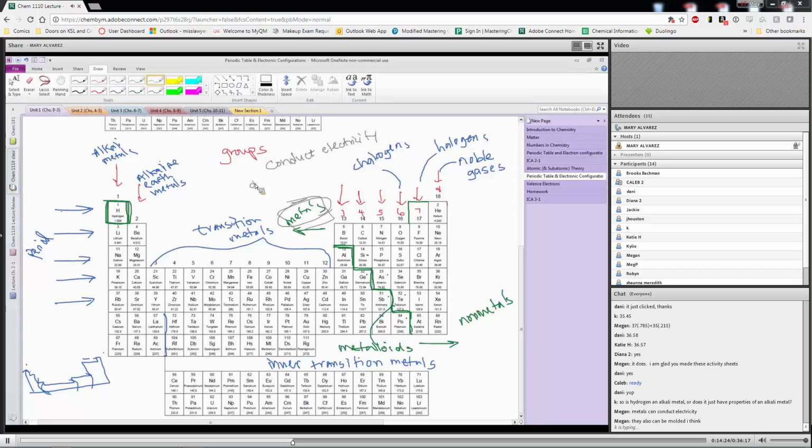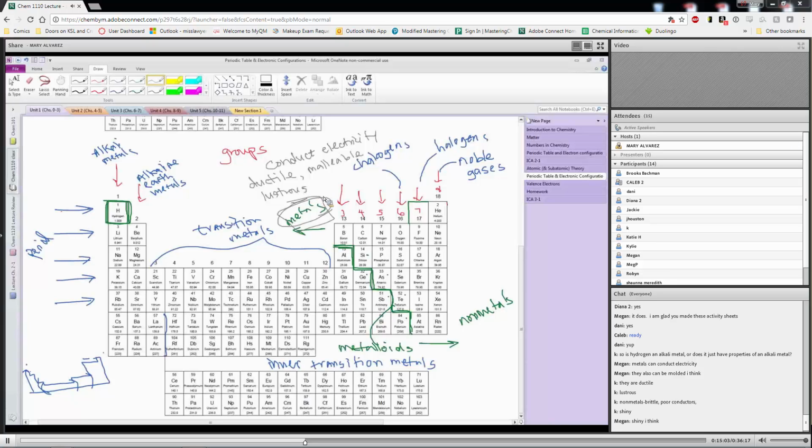They are ductile and malleable. Both of those are terms that talk about how well you can mold them. Malleable means you can hammer it out to a thin sheet. Ductile means that you can pull it into a thin wire. So both of those have to do with being moldable. Perfect. Yes, lustrous. What's lustrous mean? Shiny. Yeah, they're lustrous or shiny. They reflect light.